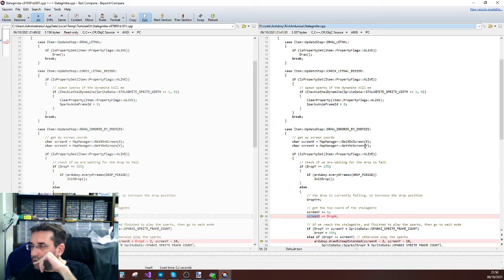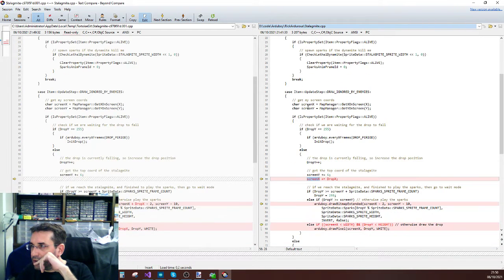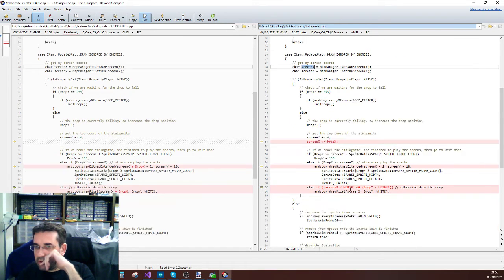Oh no, they are not. We should check more here. If we scroll in one direction, it could be negative. Drop Y can also be negative, so we need to test everything.